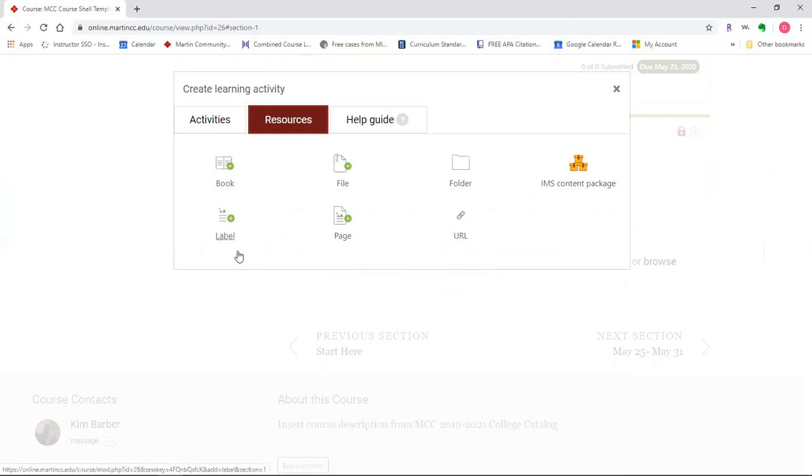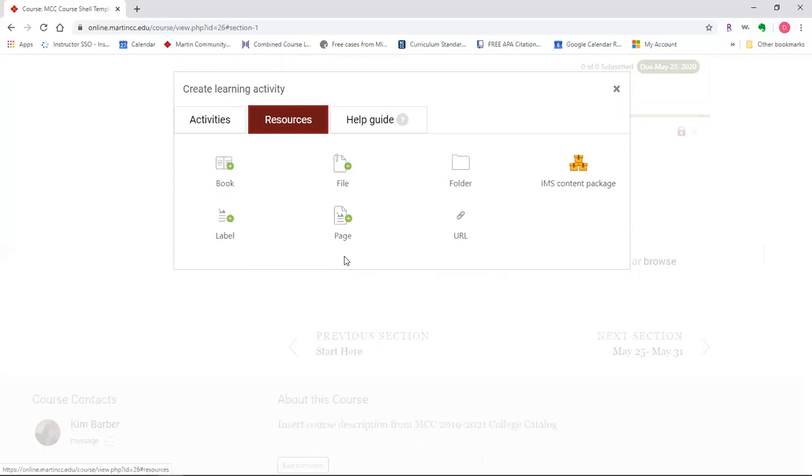A label is used to display a few words or an image on the home page of a course. The book resource allows instructors to create and deliver content in a chaptered format. So if you had a lot of content that you wanted to give out to your students and you wanted it to be organized in chapter format, you would choose book.